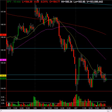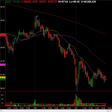One line I want to show you on the Qs is an interesting trend line. Take this high right here and drag it straight down. What you're looking at is an upper trend line channel. As long as you stay below this into the end of the day on the Qs, which is the NASDAQ 100, the market is vulnerable. Stocks like Facebook, Netflix, Priceline, Tesla, anything trading on the NASDAQ, remain vulnerable below this downsloping trend line. If you get above this line on a closing basis on the intraday chart, the market could break to the upside, easily go to the 50 MA, maybe even start a bigger move to the highs right here.